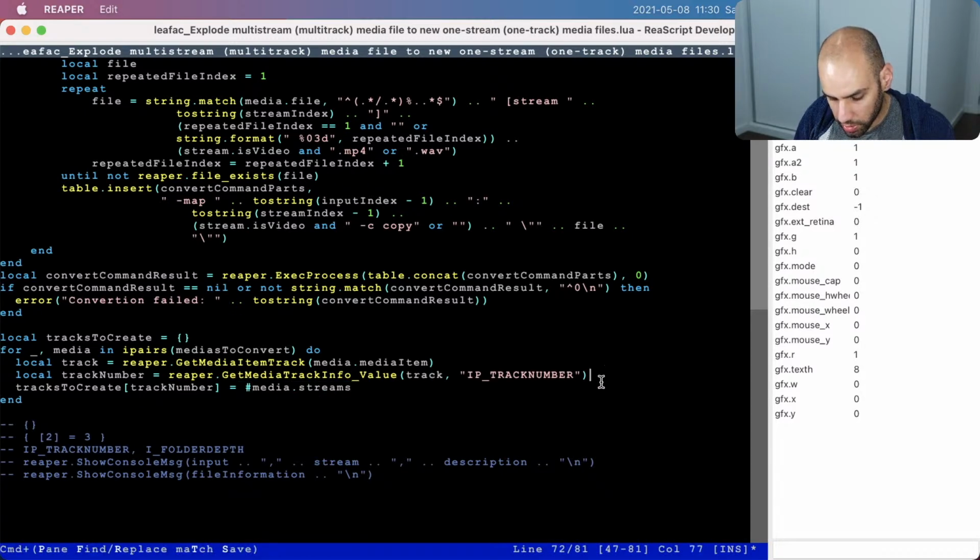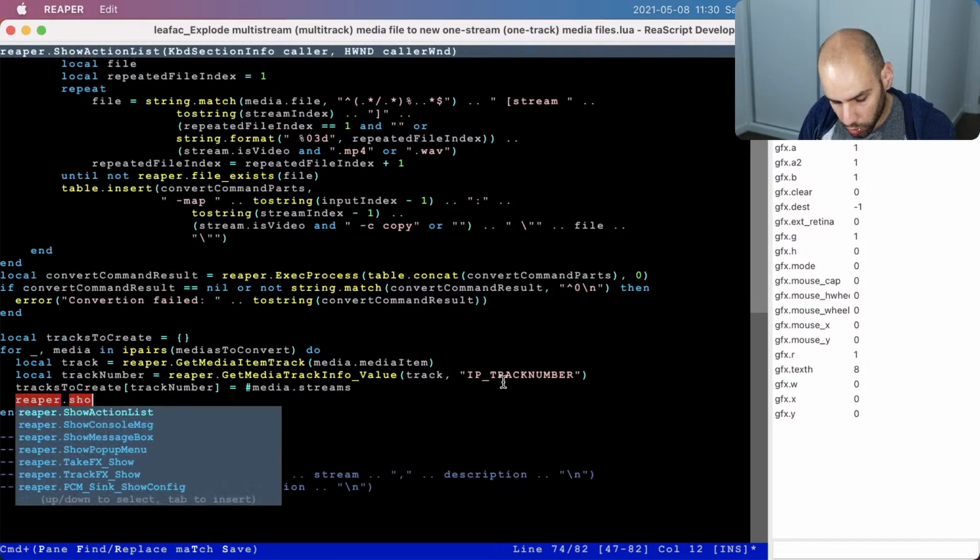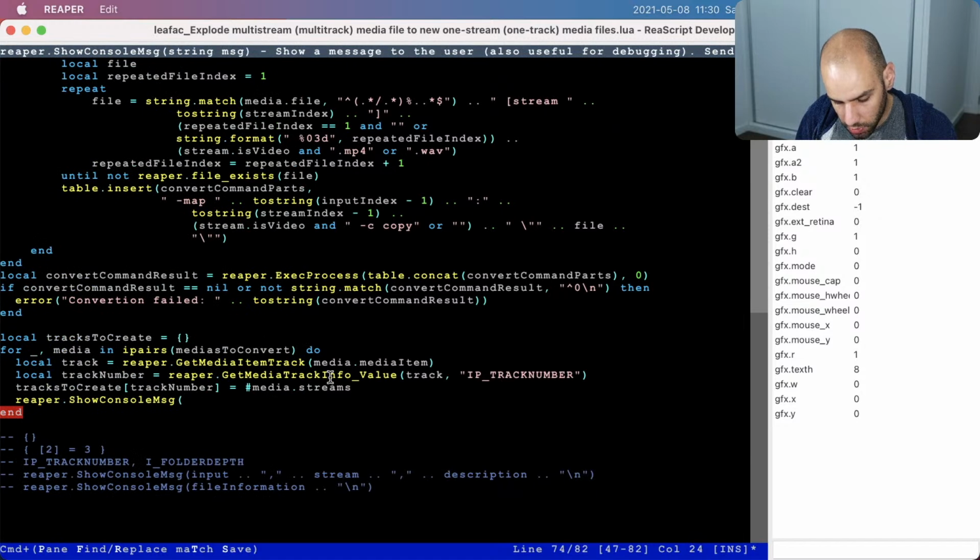Okay, I want to double check that all this logic makes sense. So I'll Reaper show console message of toString of track number is equal to the number, or actually I'll just get this.